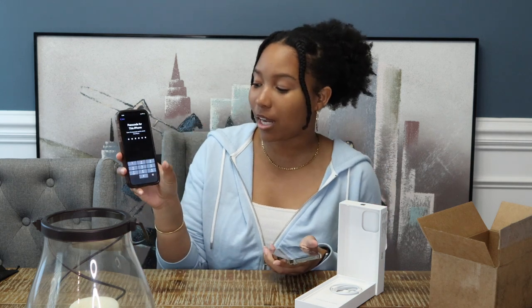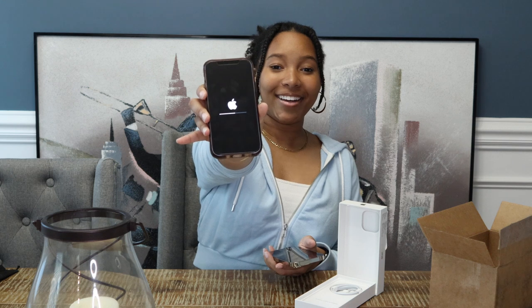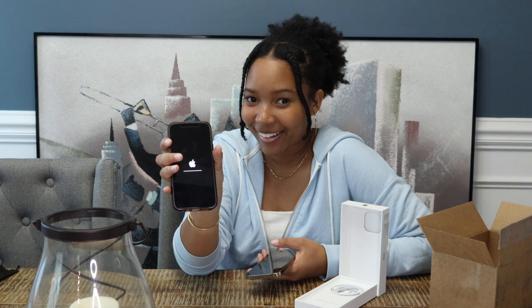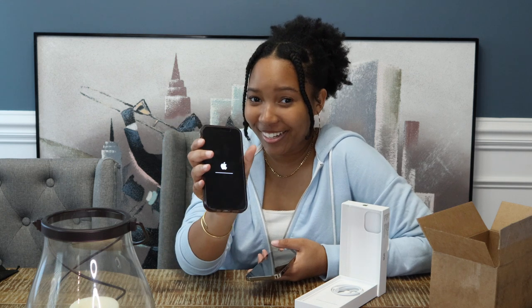That was, oh, now it's working. Maybe I needed to do this one. Okay, erase iPhone. Erasing. It's erasing now. Almost there. Almost there. There's a little bit more to go. Almost there.